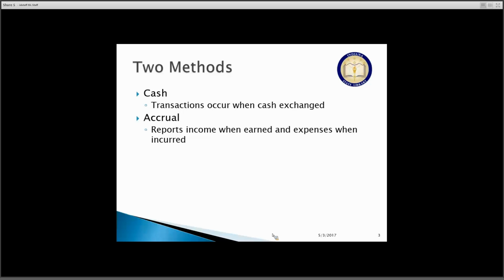Remember, cash basis of accounting simplifies the accounting process by eliminating the need for payables and receivables. However, this simplification tends to distort the amount of resources that an organization truly has available. Therefore, libraries should exercise a great deal of care not to overspend resources by failing to consider unpaid invoices.